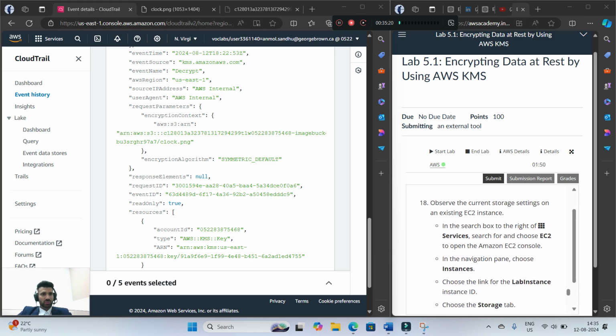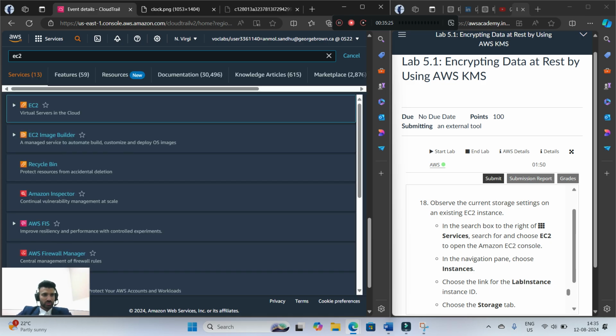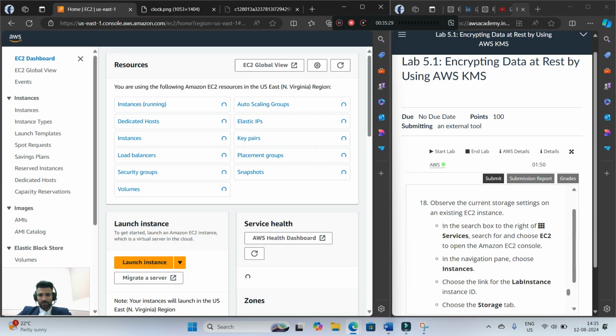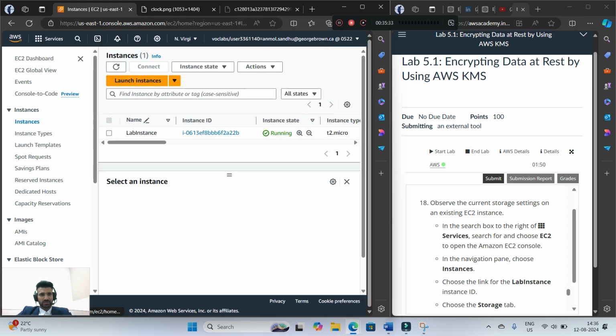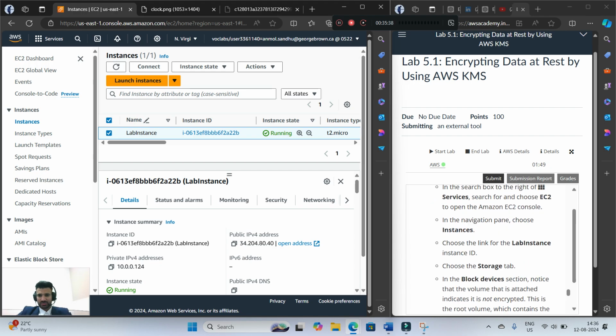So let's go to EC2. Go to instances, go to the lab instance and choose storage.